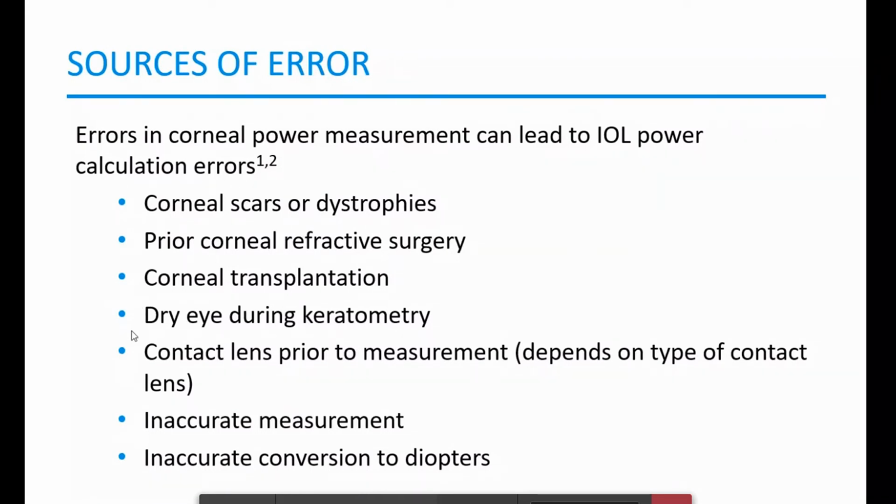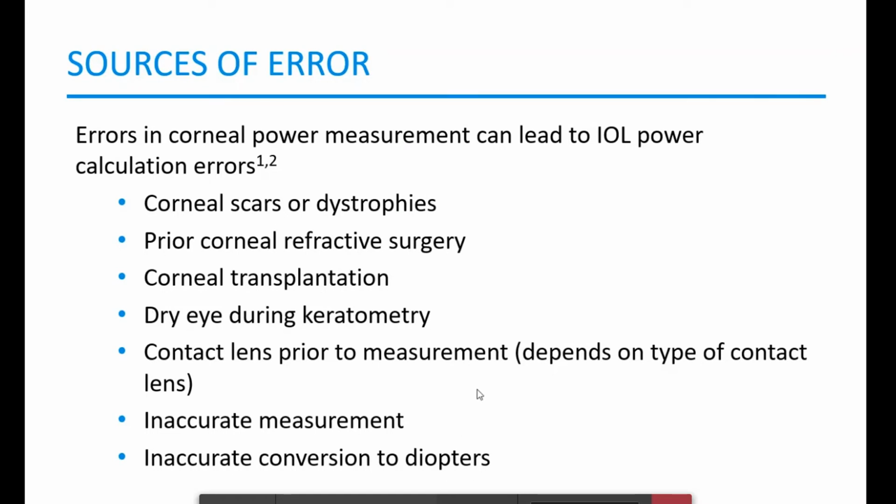One of the indications of errors in cornea power measurements is when you look at the keratometry readings and see a significant amount of inconsistency in the readings. If you're taking a few readings from the same instrument, they should be quite close. If they are not similar enough, then there could be a problem related to what has just been mentioned.